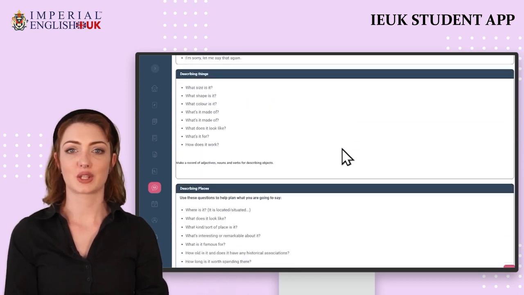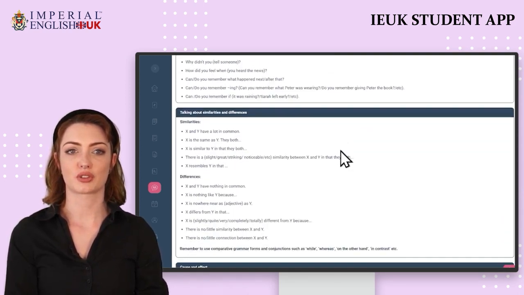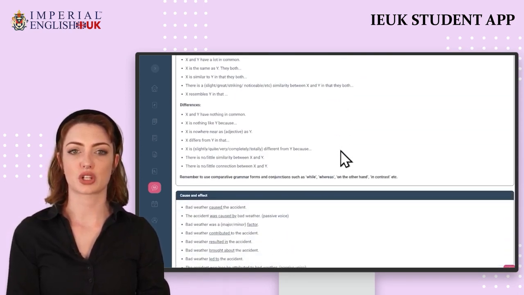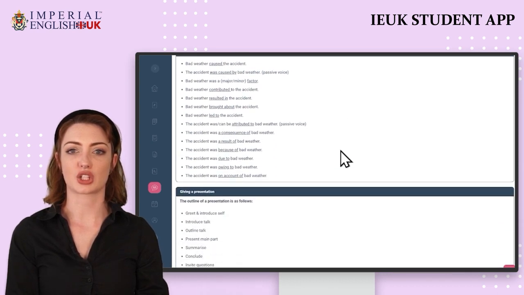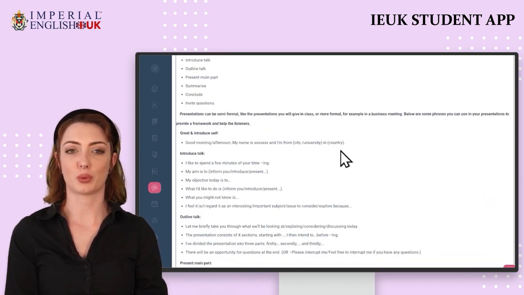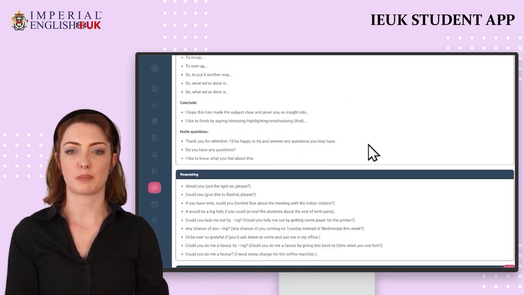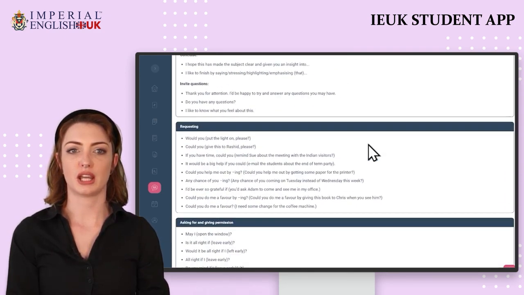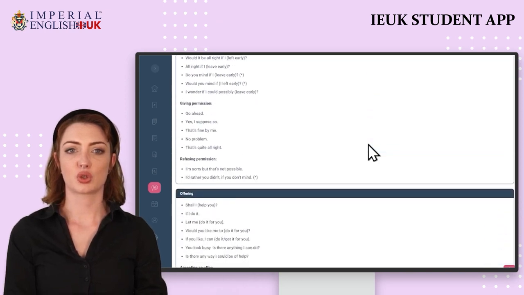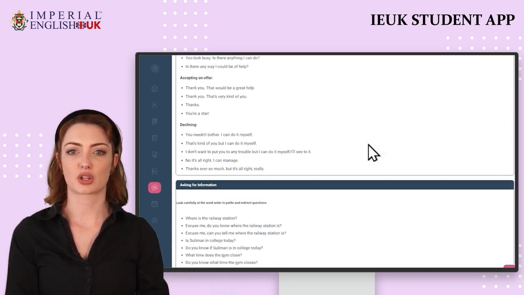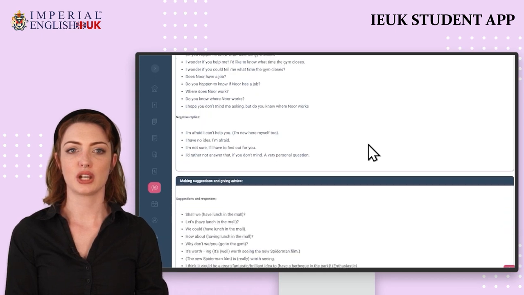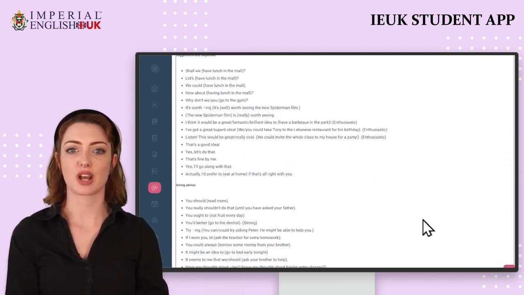Here, you can see examples of classroom language. All the phrases and expressions are what native speakers actually say. They are real examples. Sometimes, your teacher will ask you to look at a particular topic to use in a class activity. But you should also use the functional language section for self-study and try to use some of this language outside the classroom too.